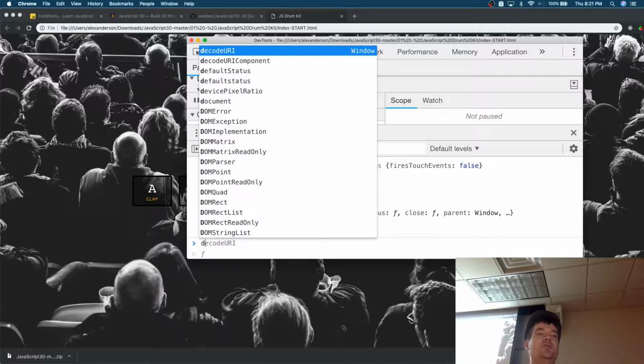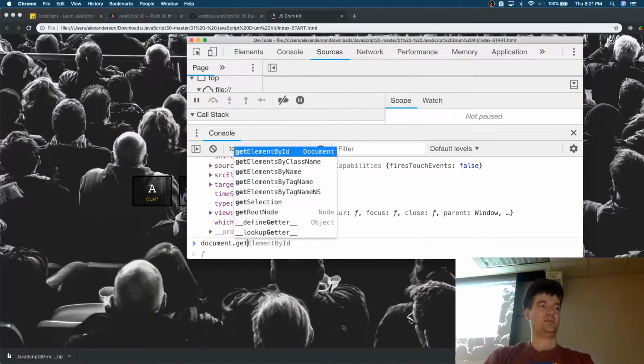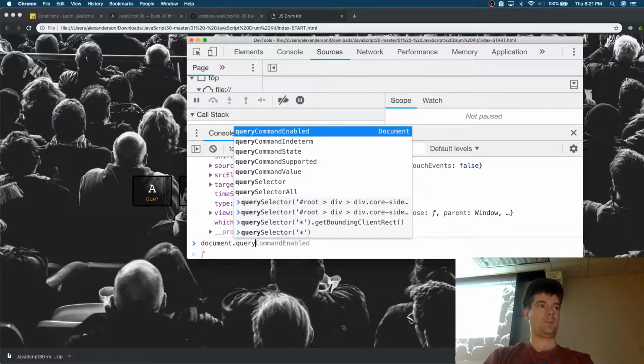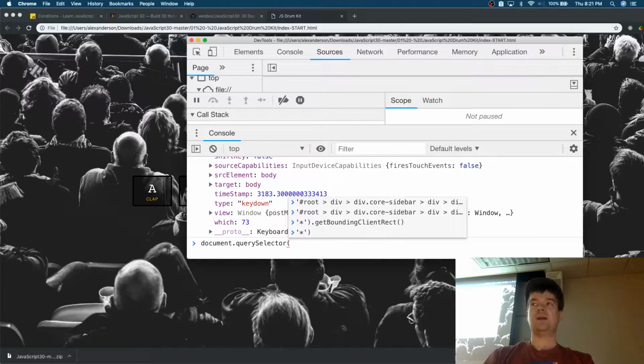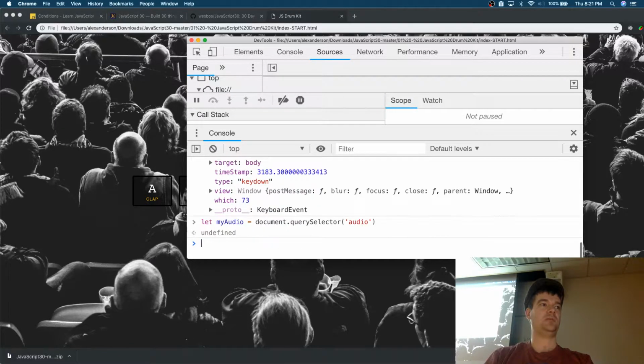I'm sorry if I use too many. document.querySelector. If you've done CSS, you know what a selector is. It's something that grabs an element on the page. So I'm going to grab one of those audio elements, and I'm going to actually put this into a variable. So let audio equal that.